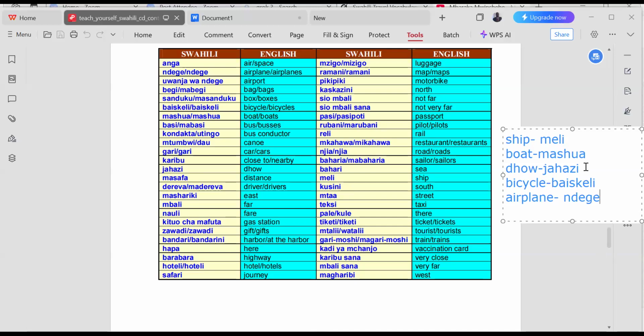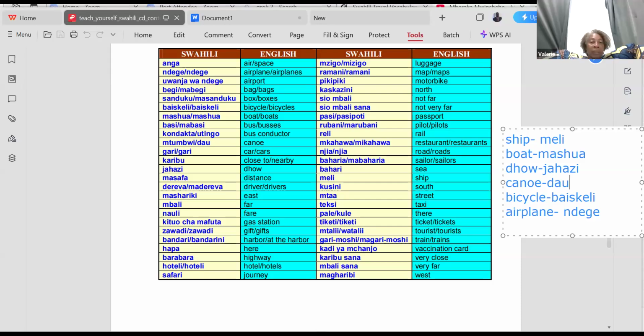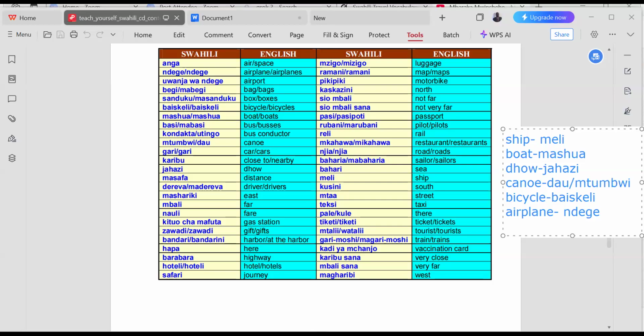There's one I was also leaving out in the water, which you call the canoe. You know, there are various types of it. The canoe is the one we call dhow. The normal word for canoe is dhow. In fact, there's mtumbwi, but people commonly call a canoe a dhow. This second one is mtumbwi. But if you say dhow, people understand what you want. Dhow is the canoe.